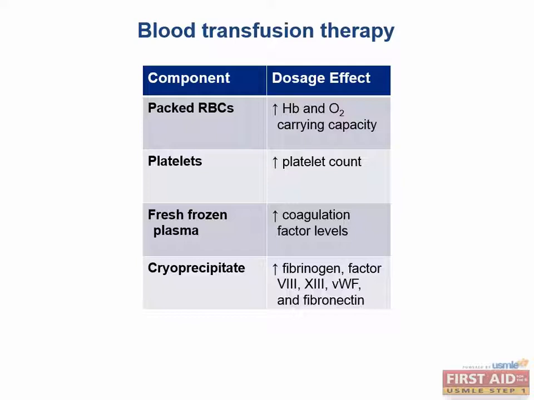A final interesting pearl about transfusions, and something that has previously come up on boards, is that if your patient has major trauma and receives a large volume transfusion, say 5 or 6 liters, you might see them become hypocalcemic afterwards. This is because citrate is added to the transfused blood as a preservative, and this citrate can actually chelate calcium in the patient's blood.